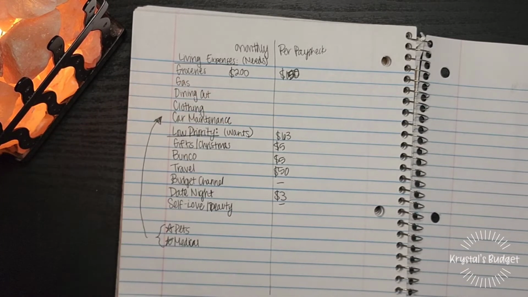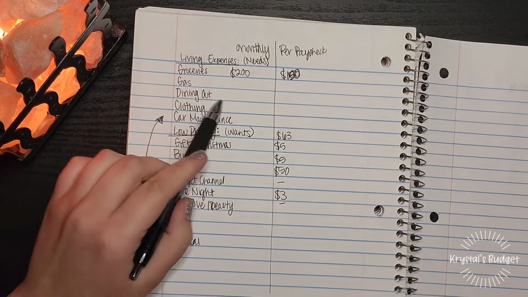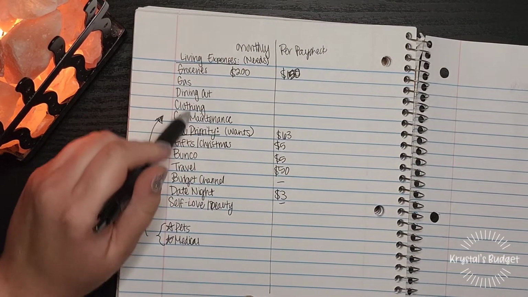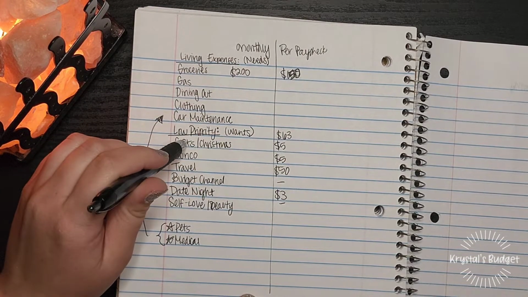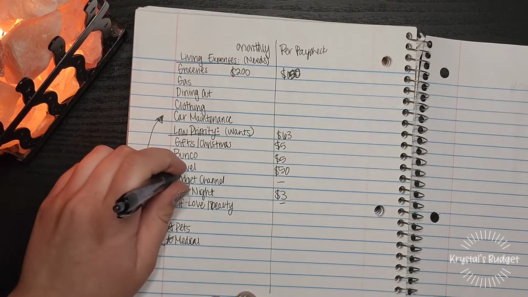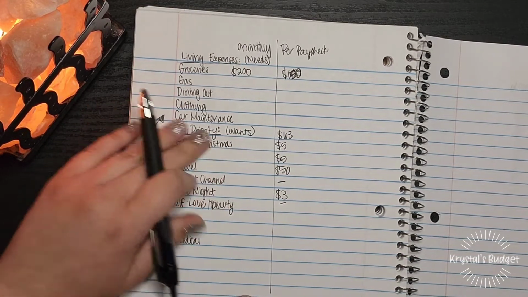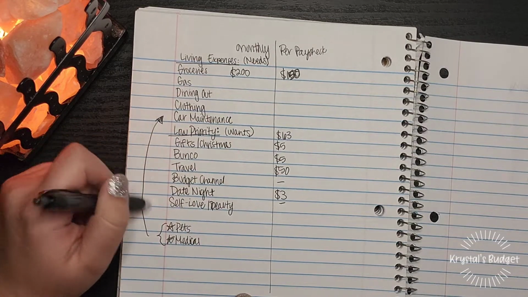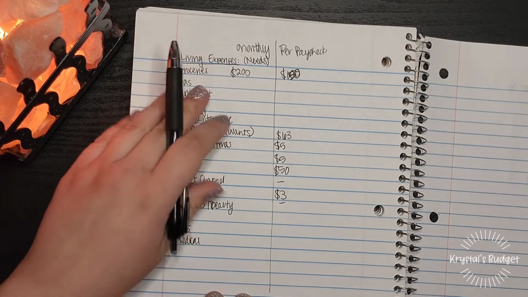This is not what you usually spend for most of these, but what you want to spend. This is where you're going to start to rein in your expenses. And this is where you're going to start to say, yeah, I can improve here. So put what you want to spend in here. And then in your wants, these are kind of like mini savings folders for you. And so these can all just go into one savings folder, and then you can be like, yeah, I'll pull some out for gifts or whatever. But for me, I like to categorize it so I just know, okay, this is what this is for.